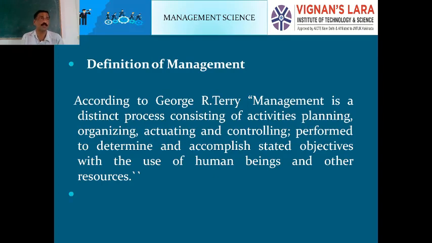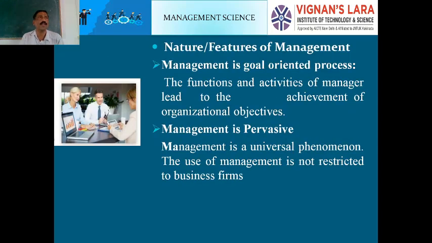Yes, a distinct process, or a discipline, a group of persons, which involves planning, organizing, staffing, controlling, directing, and accomplishment of the activities. What is the meaning? To achieve the stated, predetermined objectives of any organization by the application of human beings and other resources. This is the definition given by George R. Terry. Let us go to the first area in management: the nature, features or characteristics of management.